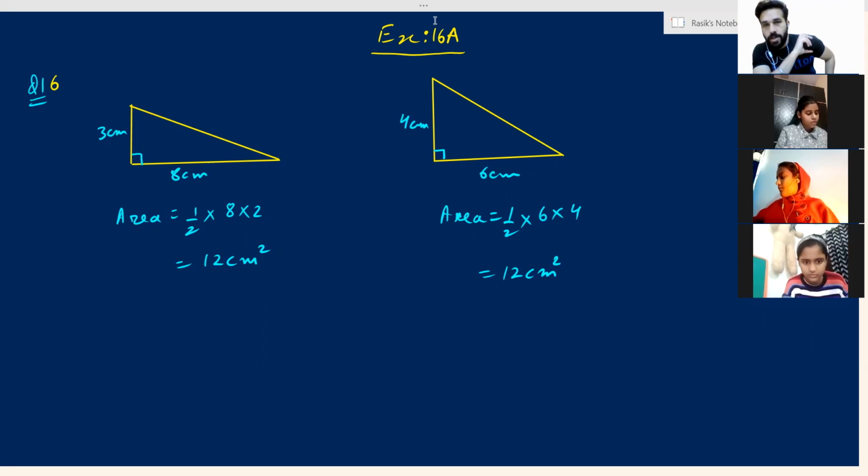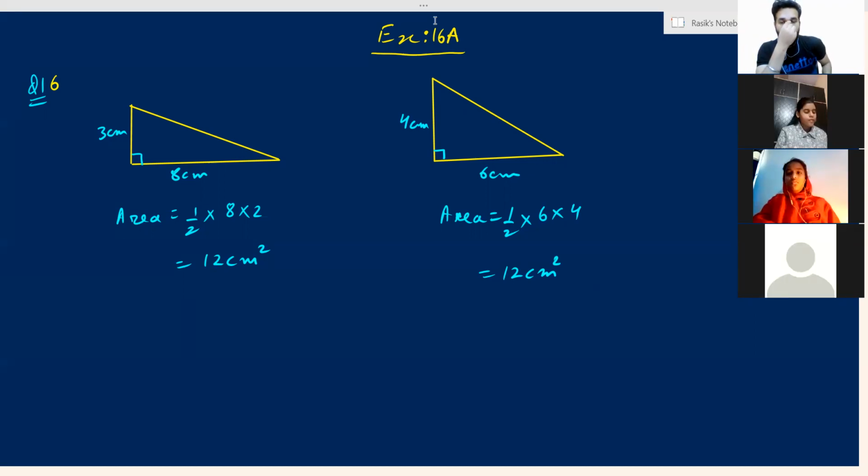Question 18. First one, we have to answer in true or false. All squares are congruent. False. आपने एक स्क्वायर छोटा बना दिया, एक बड़ा बना दिया, तो congruent हो जाएंगे? No. If two squares have equal areas, they are congruent. True. If the areas of squares are same, that means the sides of the squares are same, then they will be congruent.